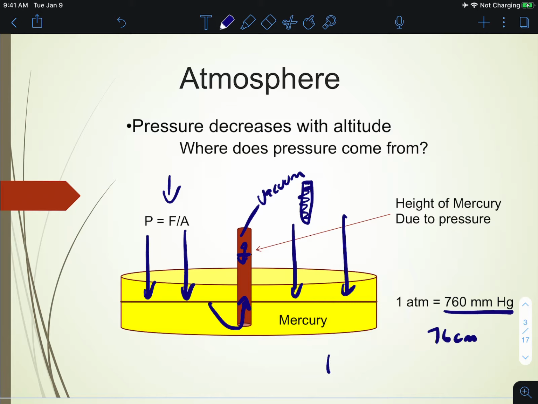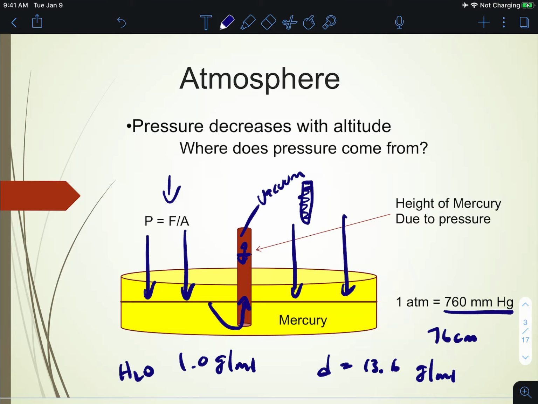And the reason we use mercury is because the density is high. Grams, 13.6 grams per milliliter, where water's about 1 gram. We should learn that in lab. So you can make a barometer, it's called a barometer, and measure pressure out of water, but it would rise like something like 30-something feet, 13.6 times as high as mercury. So we use mercury for its density because it won't rise so high. But really, it's the balance of those two forces.